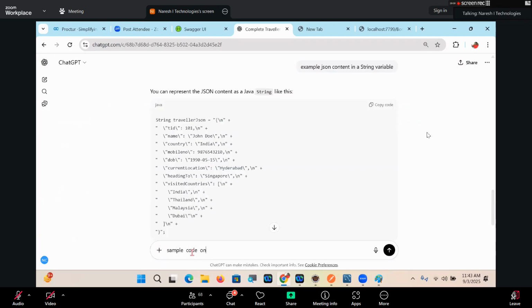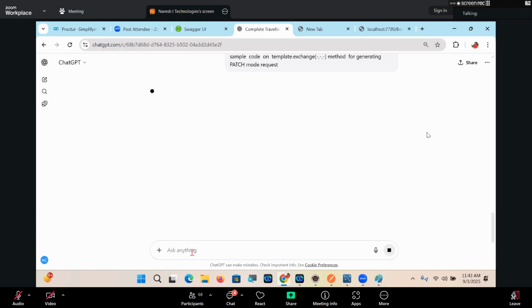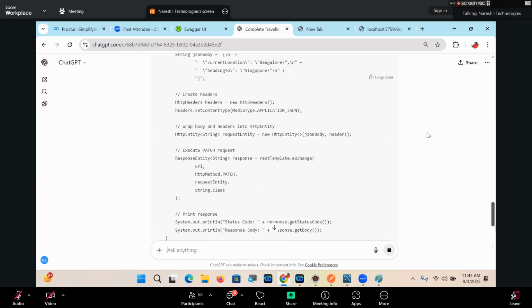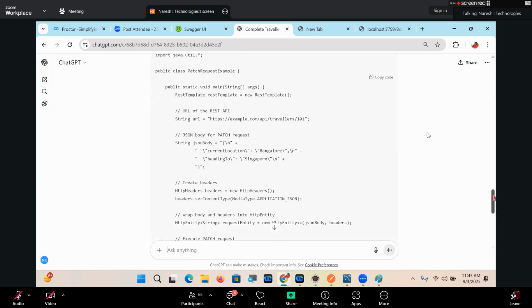Sample code on template dot exchange method for generating patch mode request.